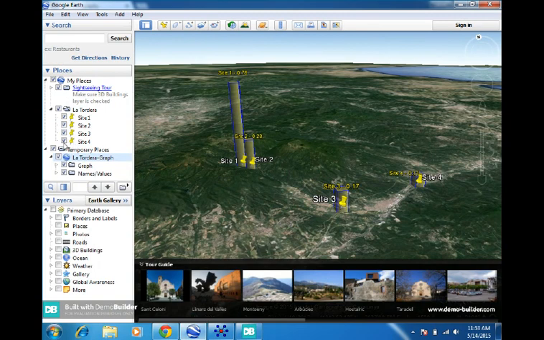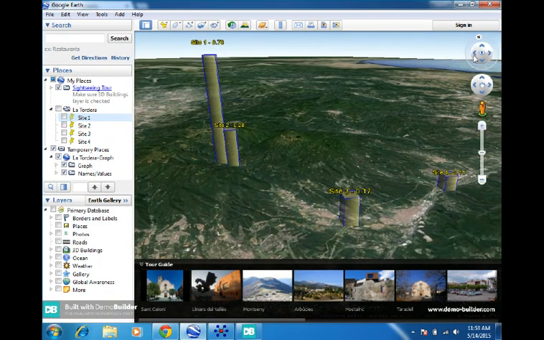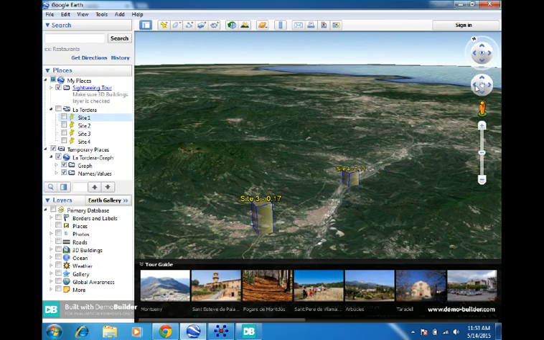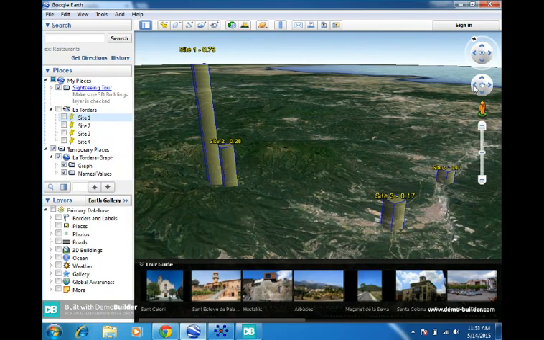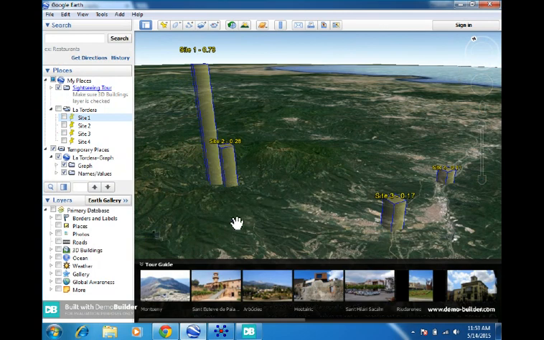So if I wish now, I can actually remove the pins or the place marks to make it look a bit better. And then I can just play around, toggle with these settings to try and find the best picture so that I can screenshot it and put it into my controlled assessment. So I might want to get this view and then I would screenshot it and then copy and paste that with a title. You might want to put your units for this into your controlled assessment.